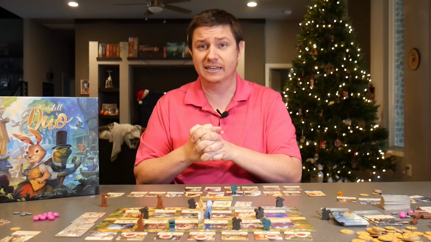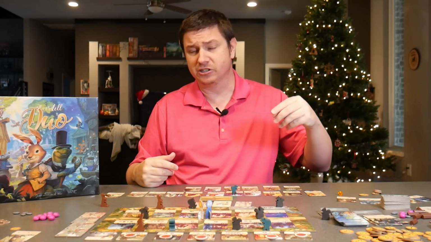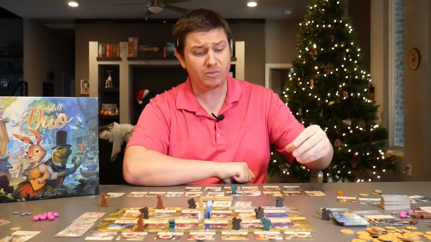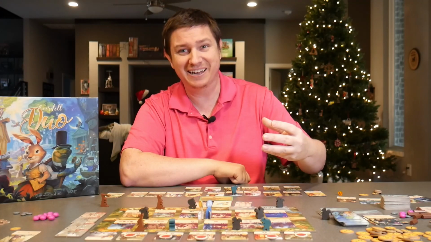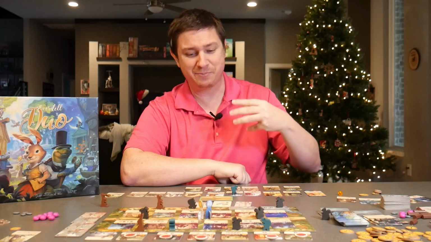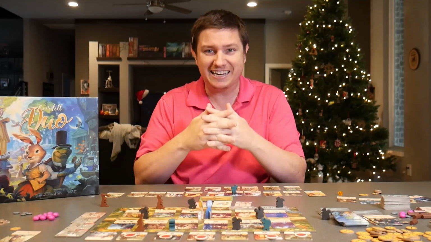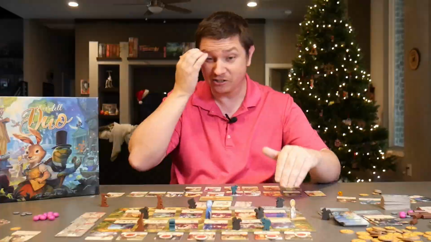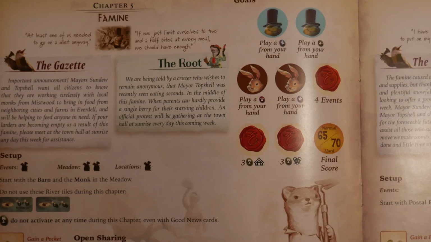I believe it is Mistwood, which is the cooperative version of the big game. It was a 2-player cooperative version with these skunks in the way and playing through the campaign. What is neat about it is it's really tight. You really need to optimize your turn. It can have a kind of cooperative leader, somebody taking over all the actions.